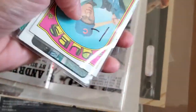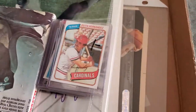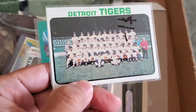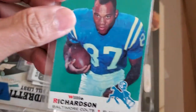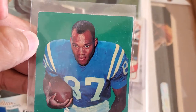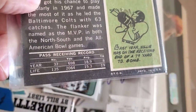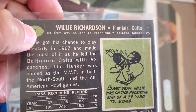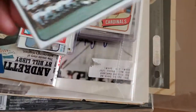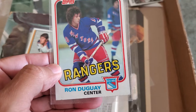Getting towards the end of my flea market pickups. Got another Glenn Beckert for a dollar, a Detroit Tigers card, and this very nice looking Willie Richardson card — it's got some worn and round corners but it's an old card so I picked it up. I'd have to do research on the year. Got another Giants card for a buck and picked up Ron Dugay — I'm going to try Mr. Dugay through the mail.